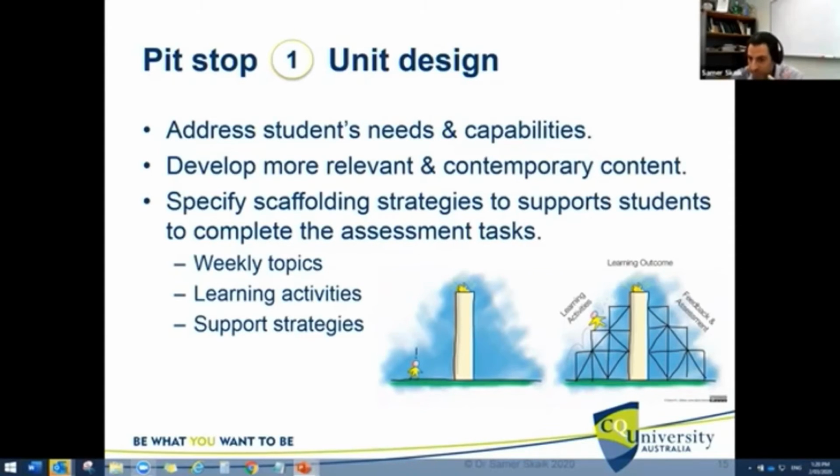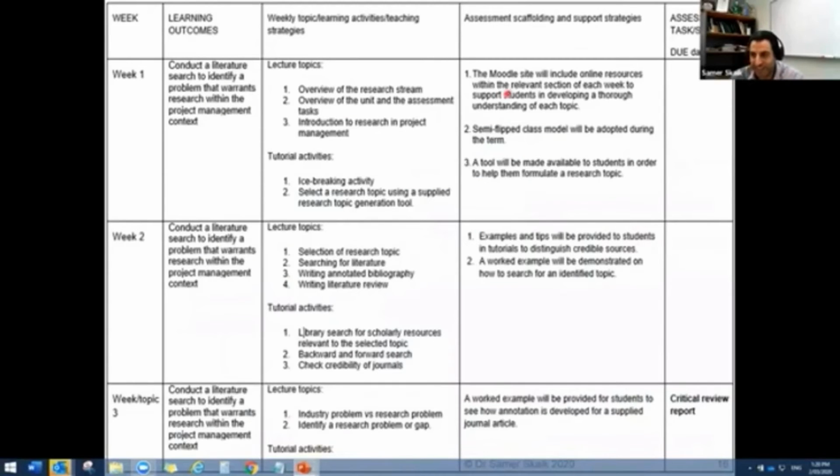Let me give you the example that I have actually used. I have adapted this table from a unit called Assessment for Learning in our graduate certificate in tertiary and adult education at Sikh University, which is quite helpful. It helped me a lot in improving the way how we look at the unit design. So actually it has 5 columns. And when you look at the 5th column here, you will find the assessment is due in week 3, for example.